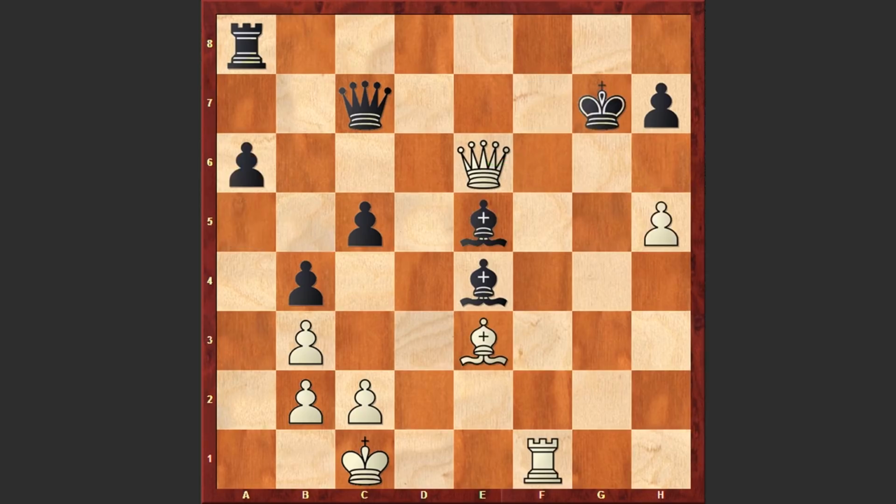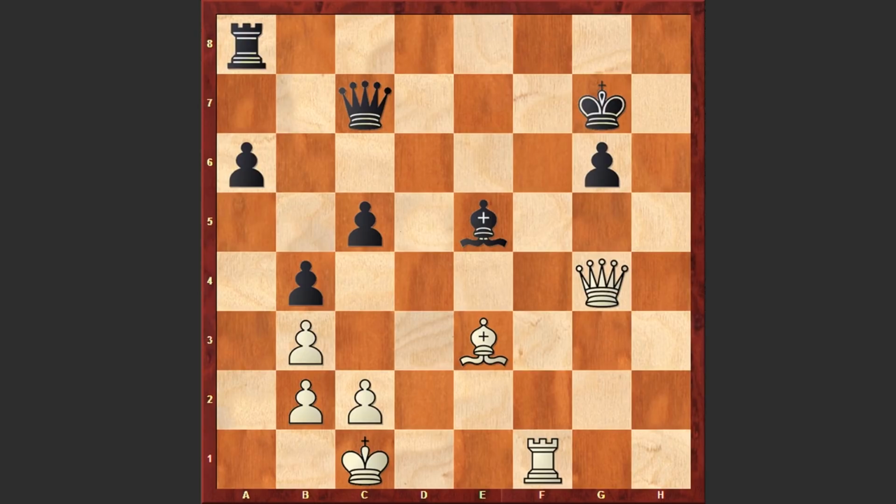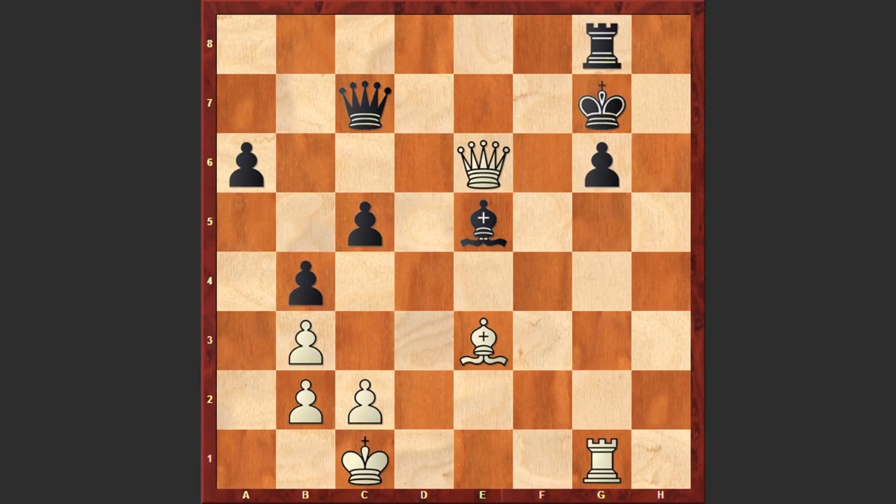Let's go back, but in the game after bishop e5, queen g4 check was played. Bishop g6, h takes g6, h takes g6, though still white has an advantage. Queen e6, rook g8, rook g1, this time white is coming after the pawn on g6.